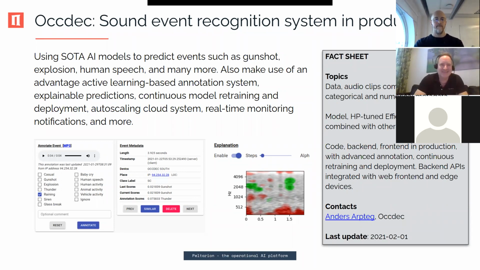I think this is a cool system that is actually doing continuous model retraining all the time and deployment, and it's auto-scaling, and it has real-time monitoring and notification. But especially the annotation system here, I think is interesting to go further beyond just active learning and find problematic annotation points that may have been, for example, wrongly annotated in the past, and how do you detect that, and things like that.